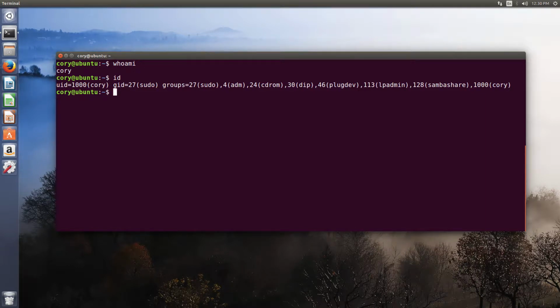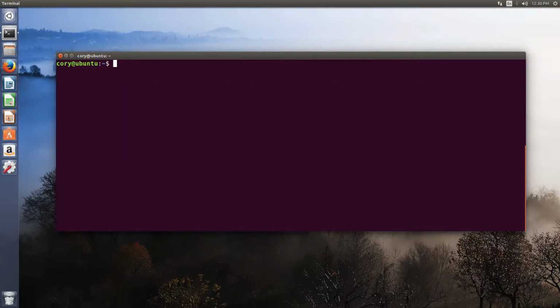So again, just to reiterate, -g will show me that, oh look, I changed my primary group and now it's showing as sudo. So it's showing that the primary group ID is 27, and if I want to get the name for it, I can use the n flag and see that that is sudo. So let me just switch this back here to Corey, and we'll see that that's now changed, and now it's group ID 1000, and Corey is the name. Awesome.